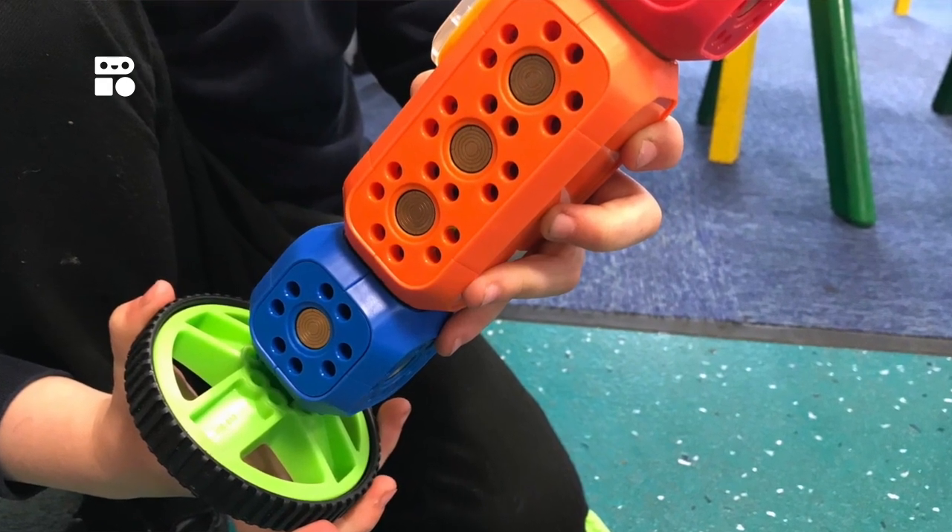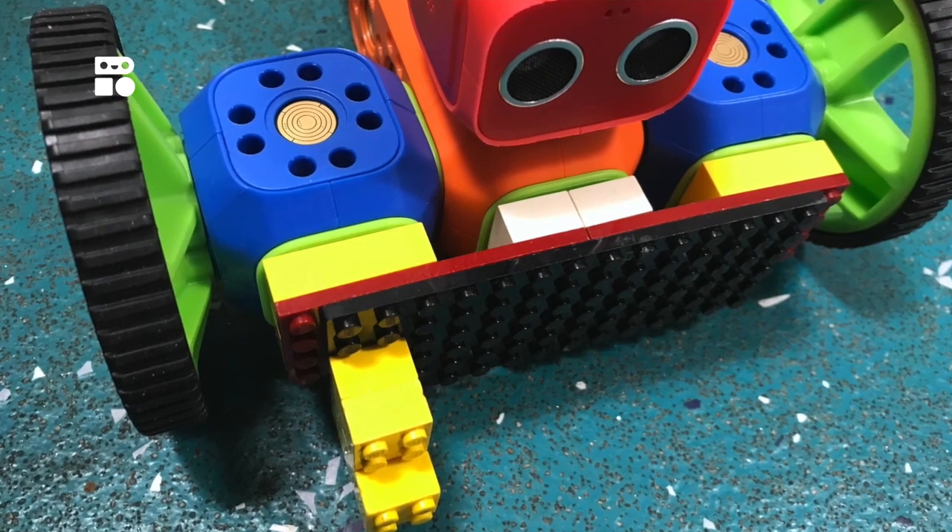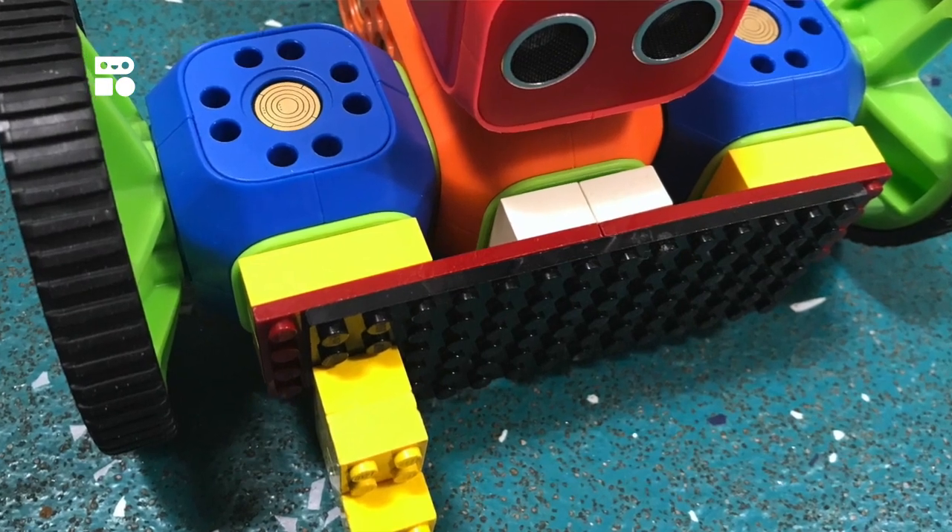I would recommend Robo Wunderkind not only for the early learners, but for all children in the primary phase. This is a resource which supports more than coding — it's design, it's science, engineering and maths. All of the apps will help you to take your children right across the computing curriculum, but the entire curriculum as well.